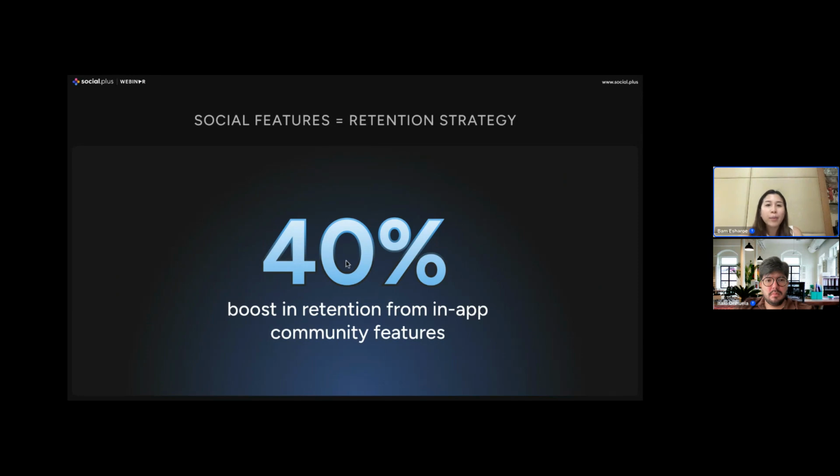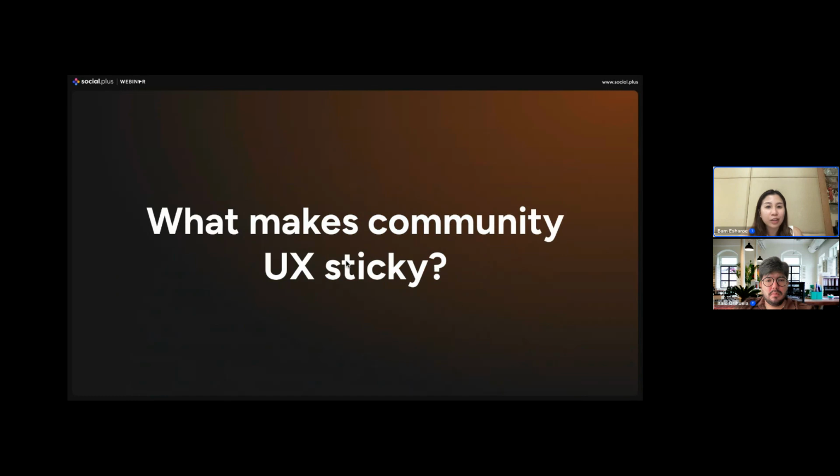So what makes a community user experience sticky then? Even though I said that social features are retention drivers, we also need to understand that it's not just about adding social features, but about designing user behavior. Sticky user experience is what happens when users don't just visit, they come back, they contribute, and they care if they're missed.